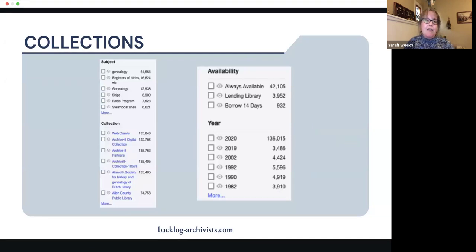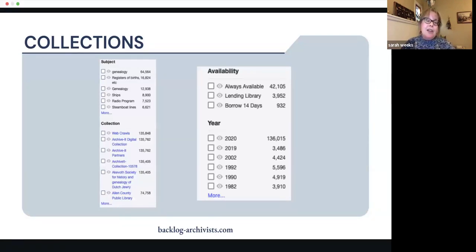Here, I made a few slides about the sorting and limiting that you can do, because this will be useful for you just as a user, as a researcher. And if you created a web archive, it would also be included in all of these things here. So, under collection, the bottom one says Allen County Public Library. Maybe your model railroad website web archive collection would be up there as well. 75,000 items, and people could find it.